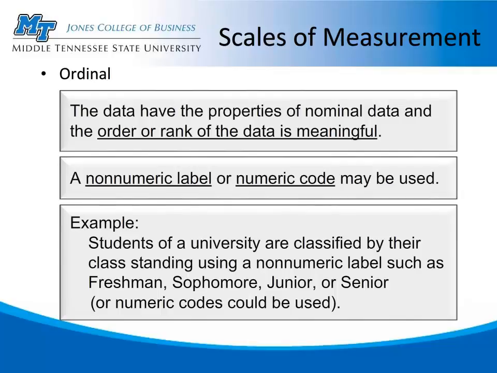You've achieved a higher level of data when you get up to ordinal. You still have categories, but if there's some concept of order that's well defined, you can have a label, you can have a name, but you can also replace that with a numeric code. The example that's given here is the classification of a student at a university. A person could be a freshman, a sophomore, a junior, or a senior. Seniors are going to have collected more semester hours than a junior, so in that sense they're more. Sophomores don't have as many hours as a junior, so in that sense they're less. But there's an order among the different categories, and that's what makes it ordinal.